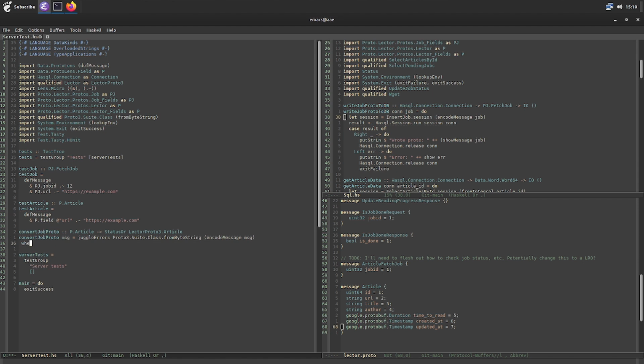And then we need to implement juggle error. And what's it going to have to do? So from byte string is going to possibly return a parse error.